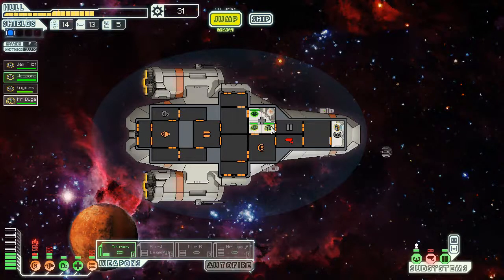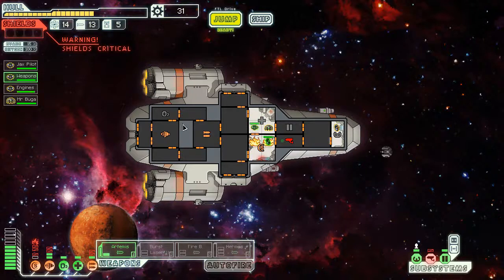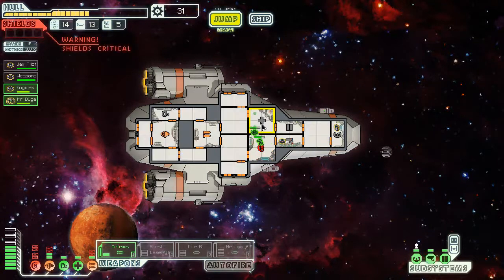Alright, weapons man. Now, I want my weapons man to be... Oh, good lord, are you kidding me? My shields are critical. That's great. Did you guys put that fire out already? Holy God, guys, put the fire out already. Alright. I'm going to let my weapons guy do all of the repairs.